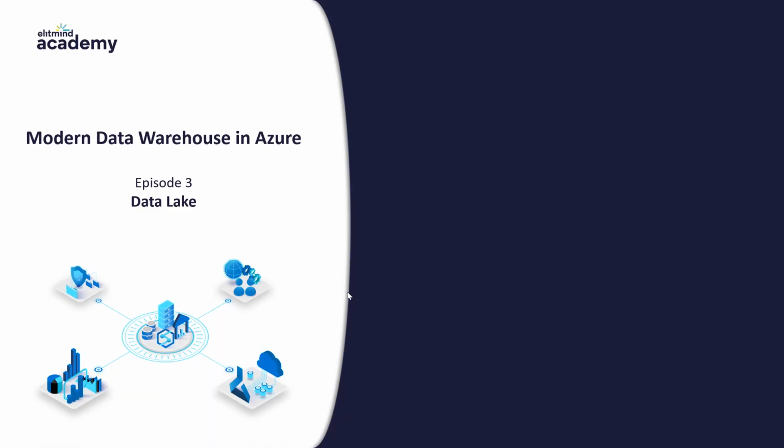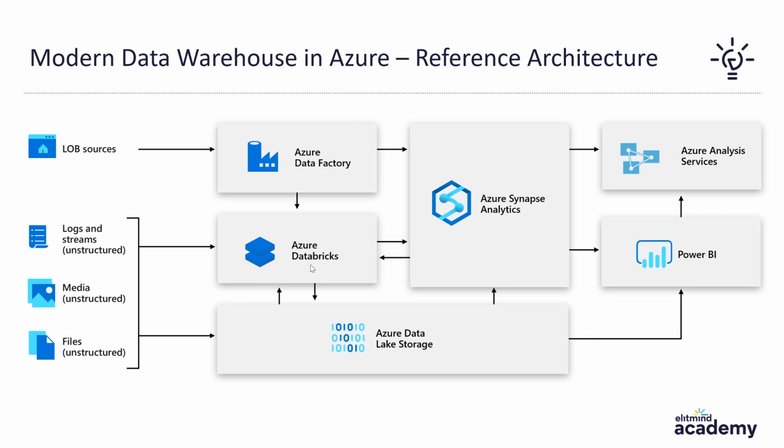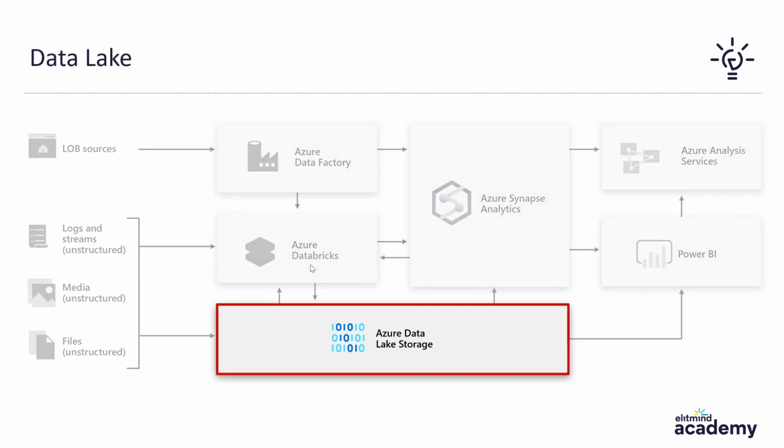Okay, so let's move to the data lake part of the modern data warehouse in Azure architecture. In the previous episodes, I provided you this reference architecture, and we discussed several things around the options for data lake and for data warehouse parts of this architecture. Today we're going to focus again on the storage and the data lake part of this architecture, just to make sure that you understand why this part is important and how to work with this storage in order to maximize gains for your analytics.